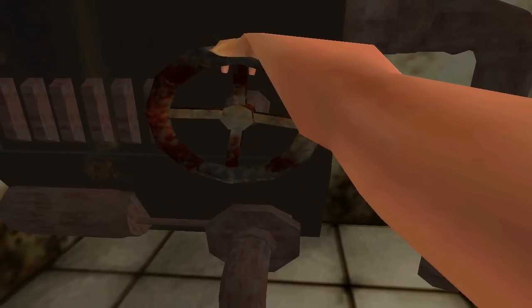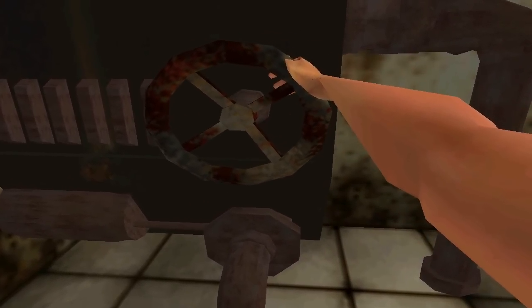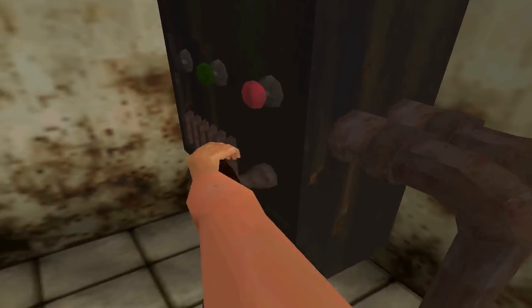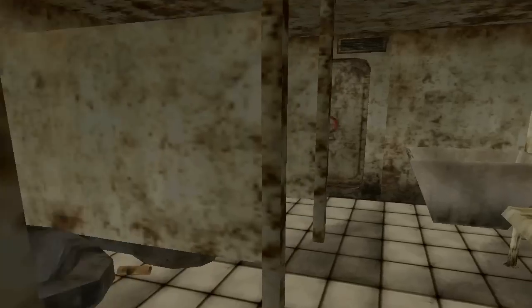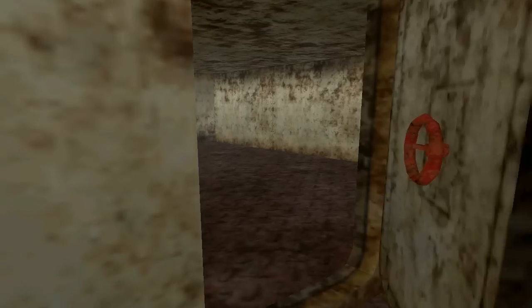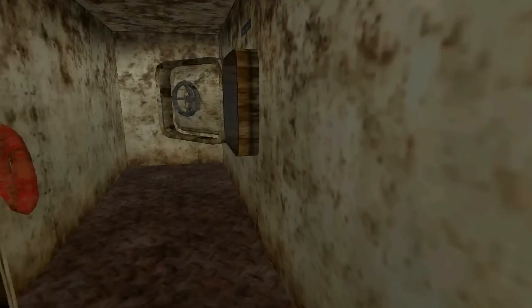I mean, if this is a puzzle, it's something on a lower deck because of this pipe. Alright, I'm not gonna mess with that right now. And another empty room. Somehow I feel like ships are not designed with just empty rooms.